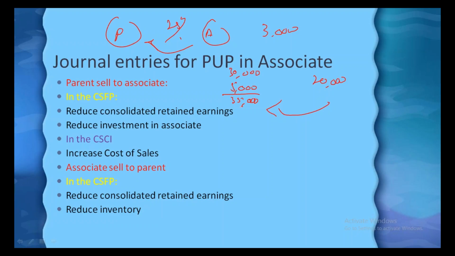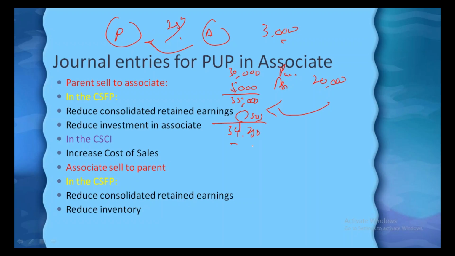I will show in my parent company books as my earnings, but I can't show that one because I know that 3,000 is not real profit. It's unrealized, but I don't need to worry about the 75%. I need to worry about the 25%. So 750 I need to remove. So again, you can see your consolidated retained earnings will be reduced from 30,000, which is your parent company profit. This is your associate company share. But the associate company share is overstated by 750 because it is unrealized. So I will show in my P&L 34,250. That is what I will show in the consolidated statement of financial position, retained earnings.